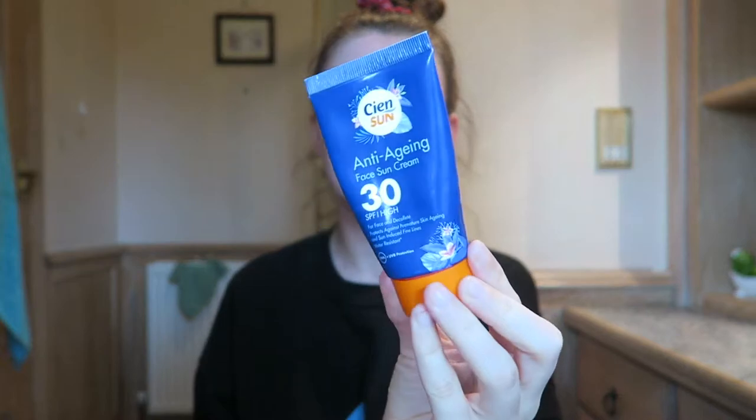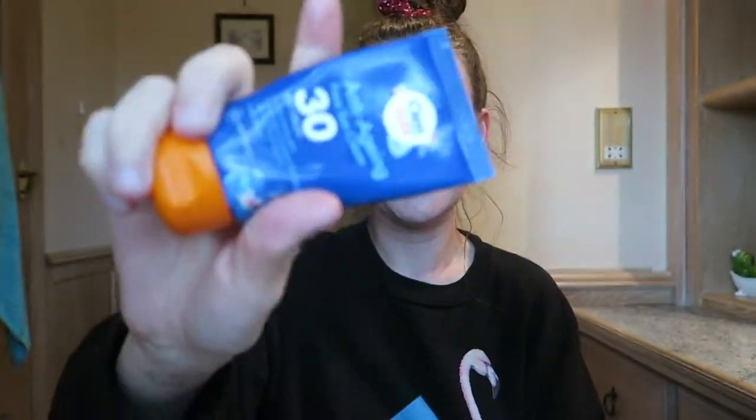With your skincare, you're meant to also bring it down the neck area because your neck ages really quickly. Then I have this, which is my sun cream. This is my SPF, it's SPF 30. I use this every single morning. I just picked this up from Lidl, nothing expensive. And I just take some of that, pop it on my face, like so.